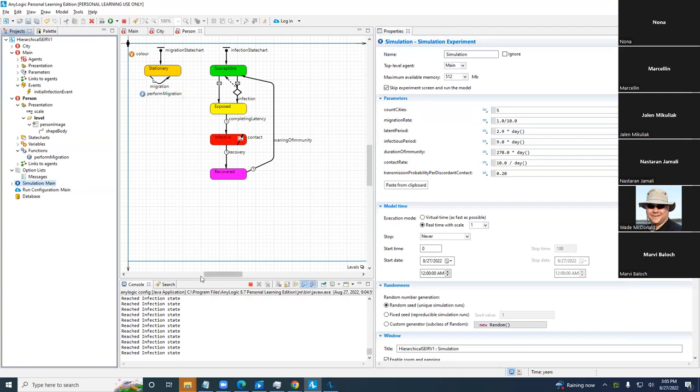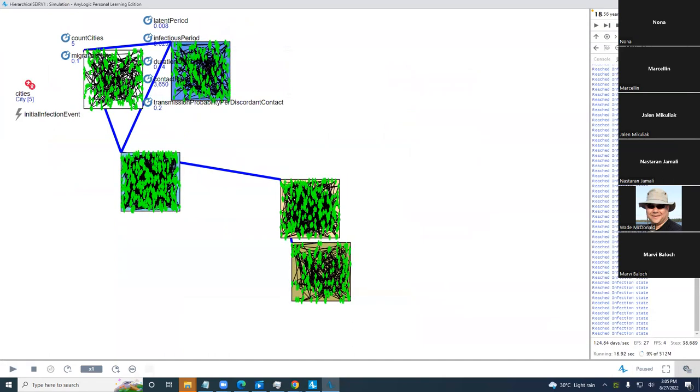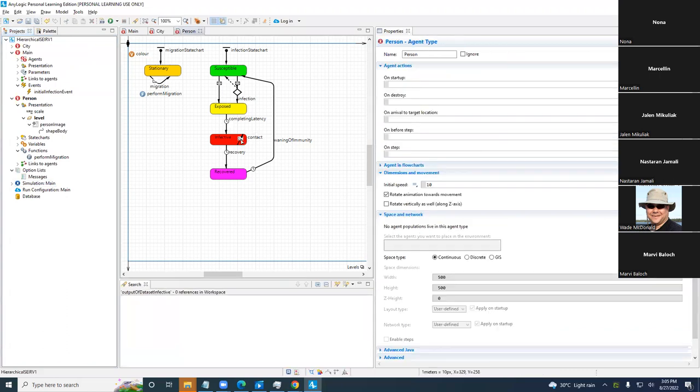Oh, look at that. Oh my gosh. Do you see what I'm seeing? What's going on? There are a lot of people getting infected. Let's go take a look at what's going on in the population. This is not one of my dominant hypotheses, but I'm willing to be surprised. So here's someone in a susceptible state. My original idea was that everyone was susceptible, but it does look like people are pretty consistently susceptible. So who is it that's getting infected? It's getting infected again and again and again there. Okay, so I'm having trouble finding anyone who's not infected.